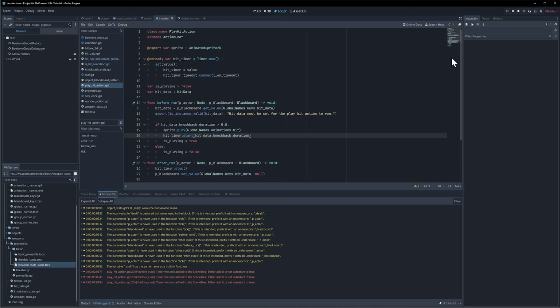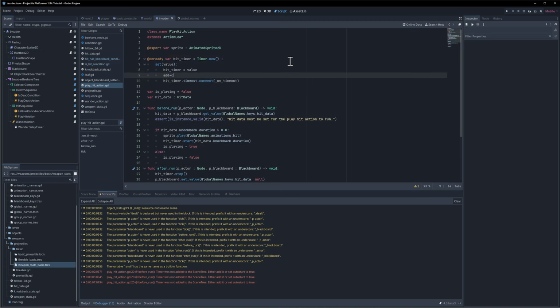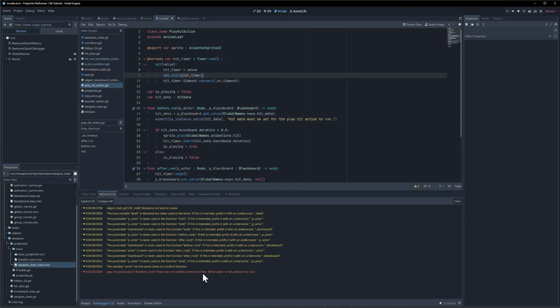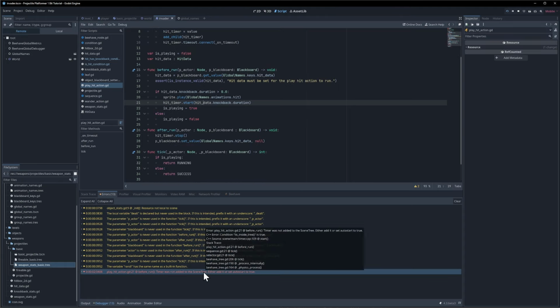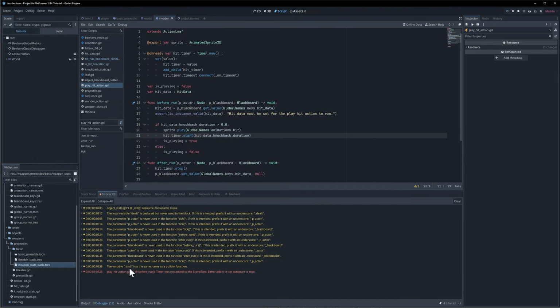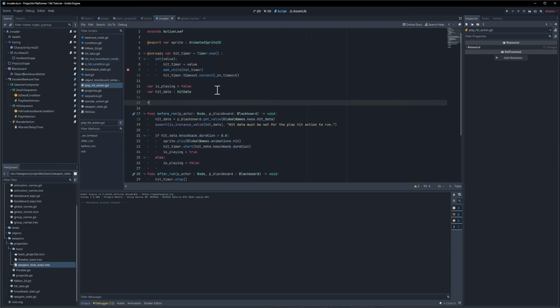Timer was not added to the scene tree. Either add it or set auto start to true. Okay, so what we'll do on setting the timer is add it as a child to our action leaf. Okay, let's shoot them again. And this time it seems to be playing. Timer was not added to the scene tree before run. Okay, so let's hit play again and shoot a character. We can see it's not added, so maybe we need the ready function here as well.